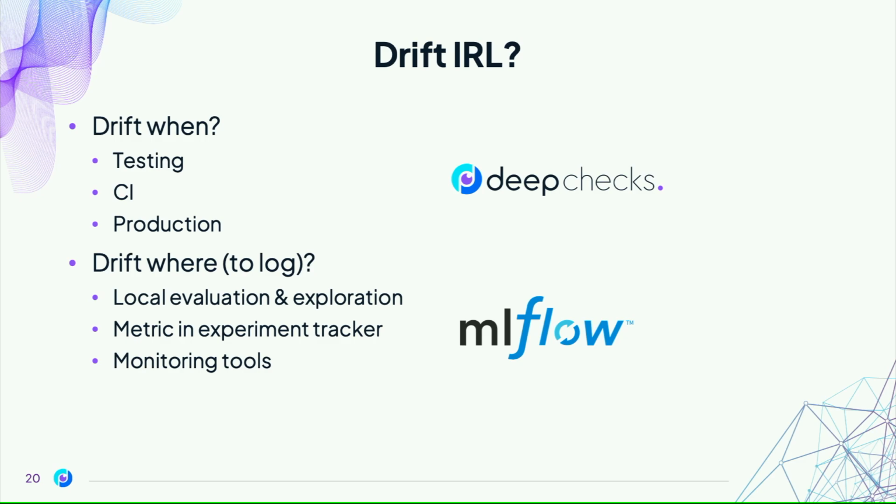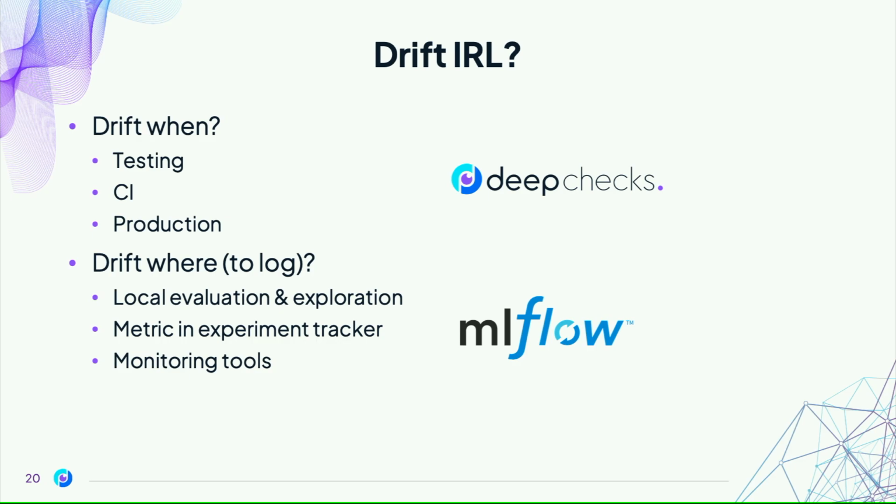Where can you log it? So first of all, you can use any kinds of tools, for example, Deepchecks, to detect and explain drift in your local environment, in a notebook like I showed in the demo, but you can also log that in a more systematic way, for example, in an experiment tracker such as Databricks MLflow, in which you can log the drift results and the HTML results, the explainability plots we saw earlier, in your platform for each new version, for each new experiment.